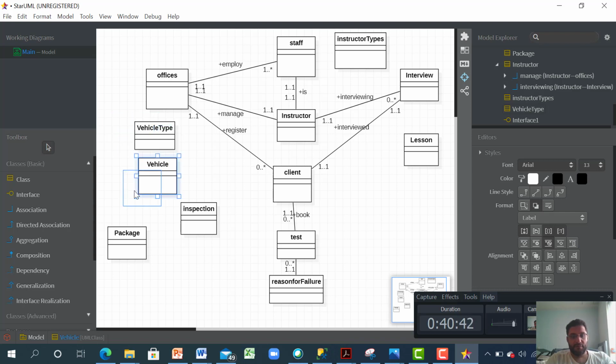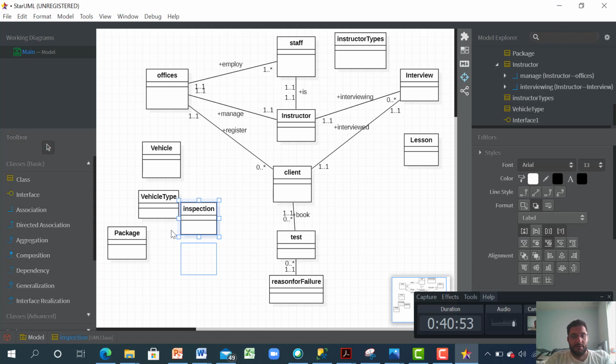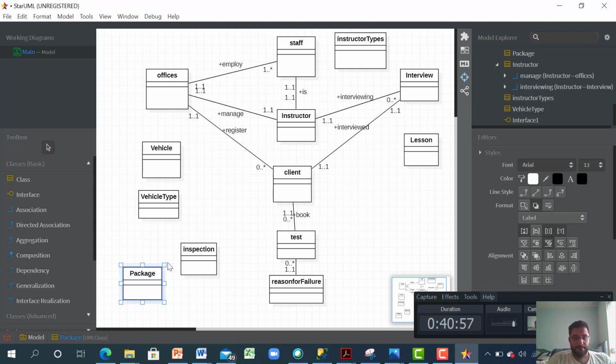And the relation between vehicle and vehicle types is each vehicle has a type. Let's put this aside.